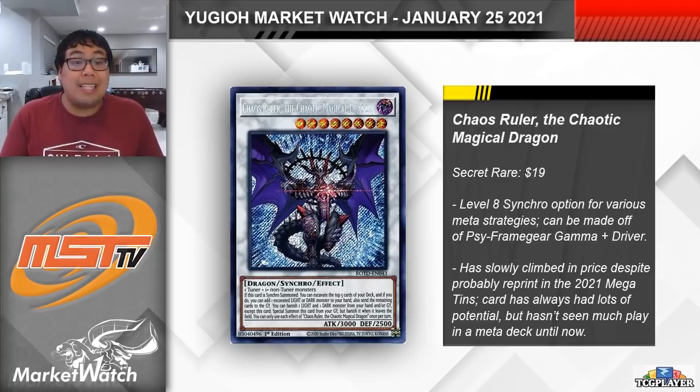The card is expected to be reprinted in the 2021 Megatins, but for now, its price is just going to depend on whether or not it becomes an extra deck staple for these strategies moving forward. If it does, I could definitely see it maybe going up to the $25 or even $30 mark, but if not, expect its price to float down to between the $10 to $15 range.